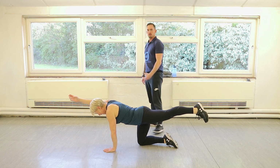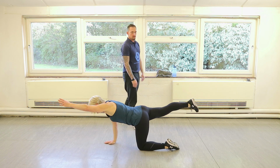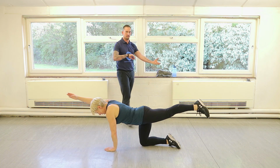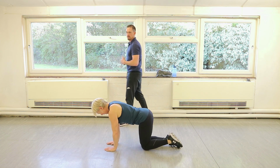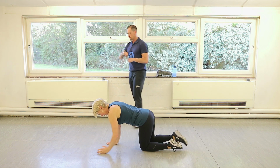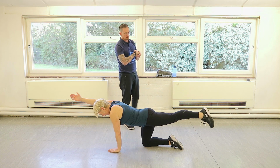nice and controlled. You want to hold, if you're unsure about how long to hold, again, just have a little look up. See how long Annie's holding it for. It's normally somewhere between 3 and 5 seconds, so you can count it in your head. 3, 2, 1, and then you can release slowly and change. Don't be so quick to do it. People do these too fast. There's no need. Give us one more little rep, couple of seconds, and bicycle crunch.